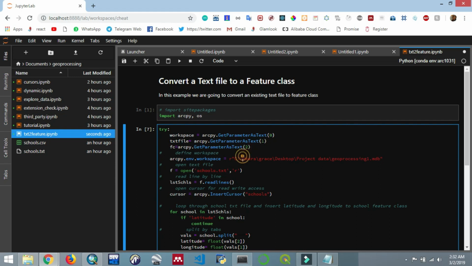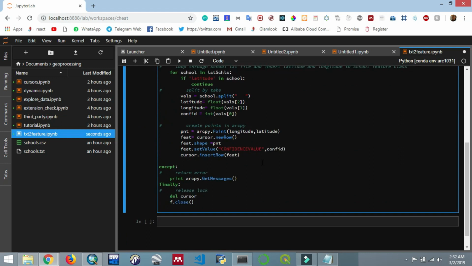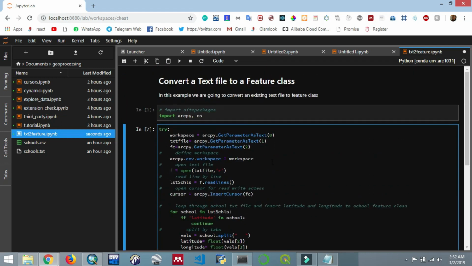So now we can change these hard-coded paths to the correct values. Workspace here, then this one we can change to text file quickly. Then you can also change the insert cursor to FC. So now we have made our code dynamic.